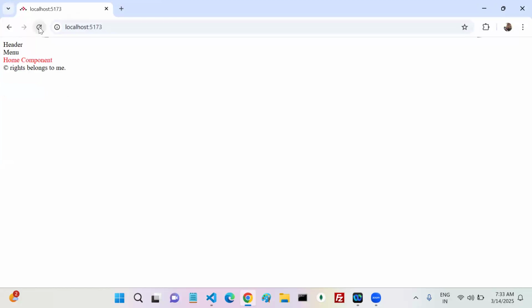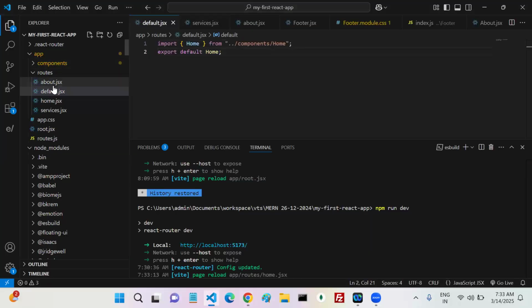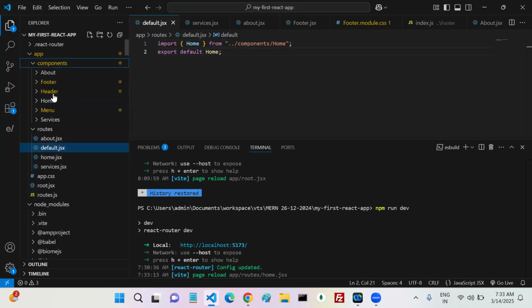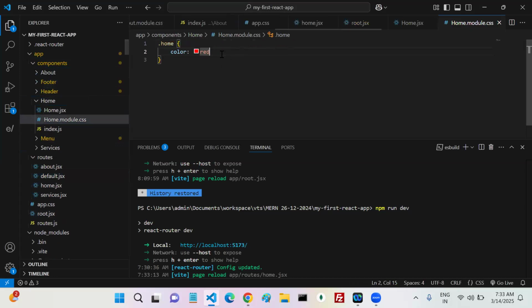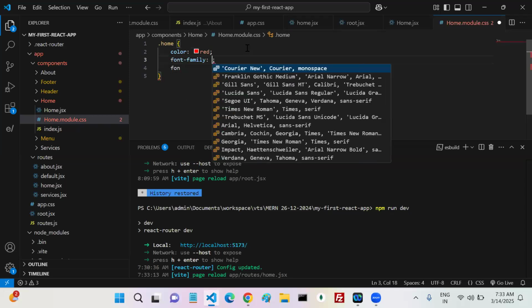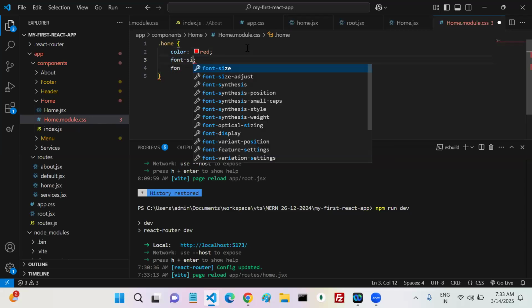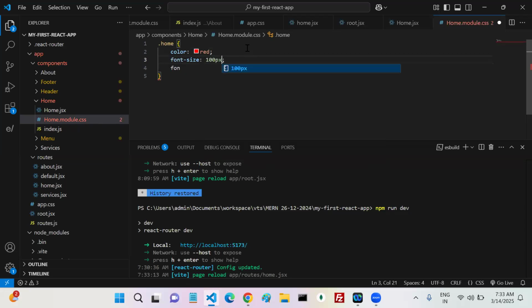Now, if I refresh the page, see, is my home component visible or not? Yes or no? Now, if you go to the component section, in the home.module.css, can I give some font size? Font size, okay, 100 pixel.